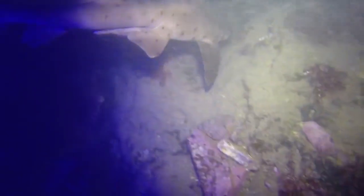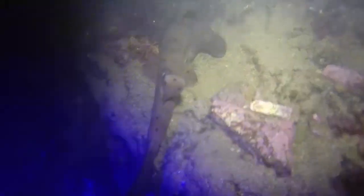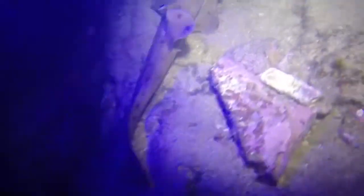Sounds good. So the visibility is pretty bad tonight, but there's always little sharks like that to sneak up and surprise you. The three of us got separated multiple times and had to go to the surface to find each other again. But it's a real shallow dive, so that's not bad.